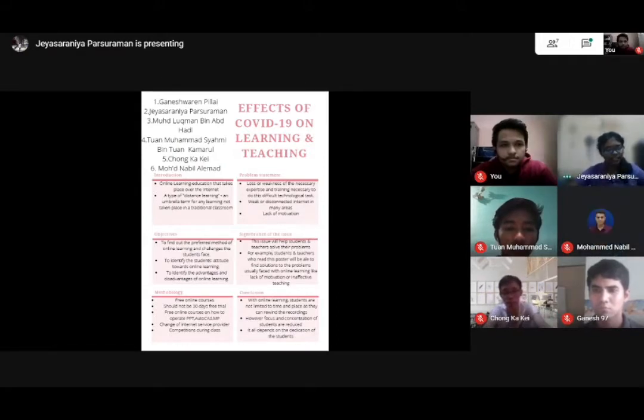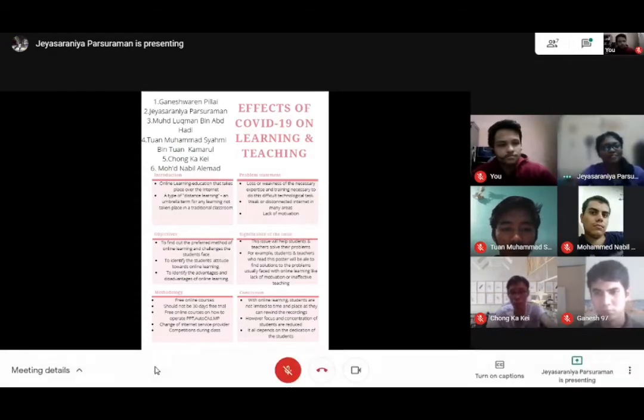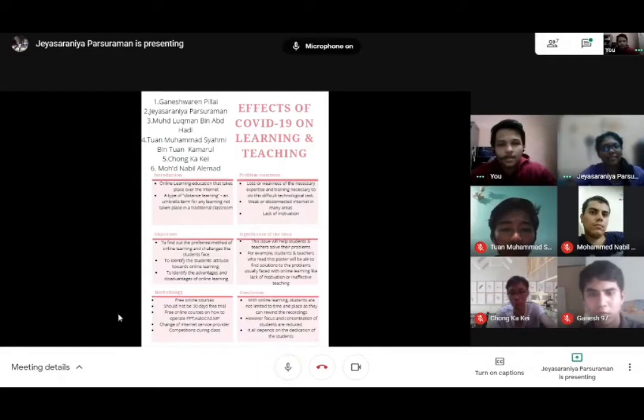So next is to identify the advantages and disadvantages of online learning. Mostly these advantages are highlighted in so many research papers. However, based on a research paper conducted by students from Indonesia, about 32% of students out of 100 respondents said that online learning sessions have advantages and disadvantages equally. So that's all from me. Okay, now I will present. My name is Muhammad Lokman, and I will present the significance of the issue.